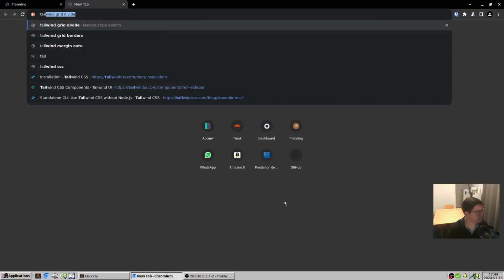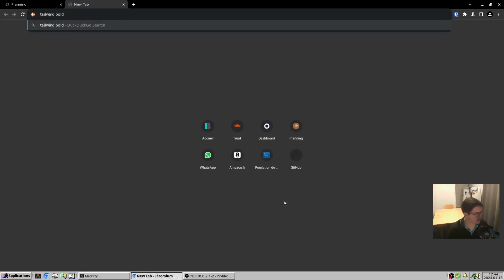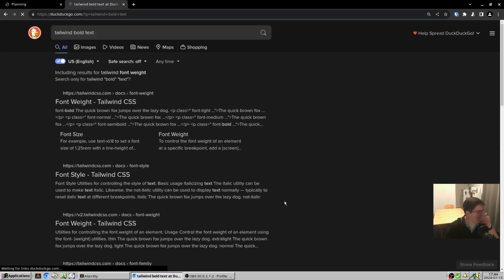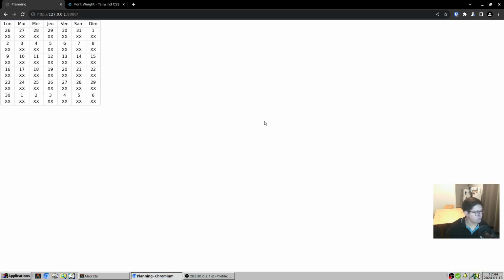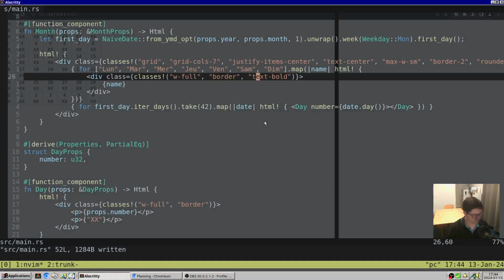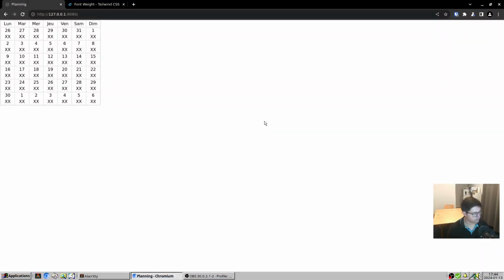Let's see, Tailwind bold text, font weight, font-bold. Yeah, font-bold. Yeah, that's better. So now we have a real calendar.